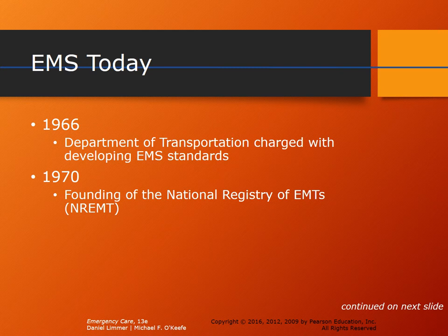However, if I was teaching this course in Michigan or Wisconsin or Chicago or New York or any area that has snow on a regular basis, this would be a very pertinent lesson because every year they will most likely have to deal with patients that are dealing with some level of hypothermia. It doesn't mean that my patients here in Southern California cannot become hypothermic. What I'm trying to say is that it's less likely.